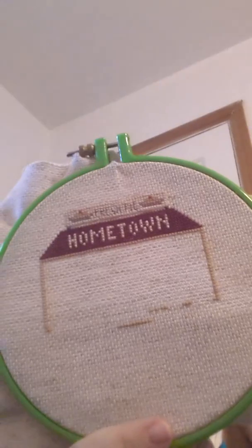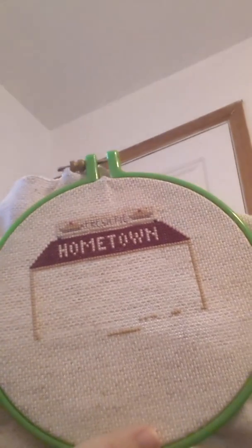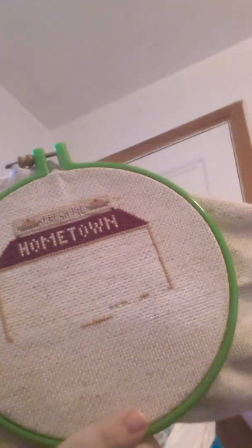Another thing I've been working on, excuse me, flosstube itchy nose, it happens every time, is the Little House Needleworks Hometown Holiday, the Diner. That's what it looks like when it'll be finished, and that's what I've gotten so far. And I'm having a couple of different ideas of how I want to finish this. Maybe like a flat fold ornament, or maybe even a cube. I'm trying to look for things I've been working on for cube finishes, and that might be one of them.